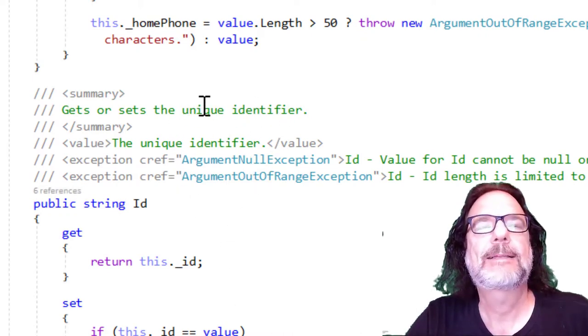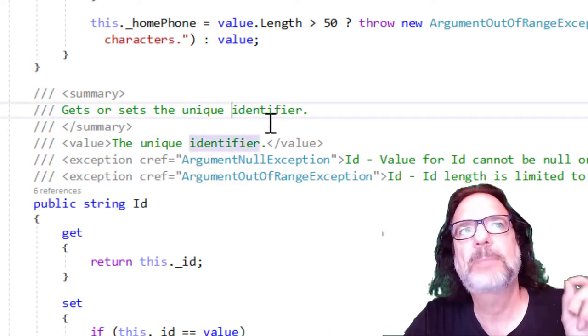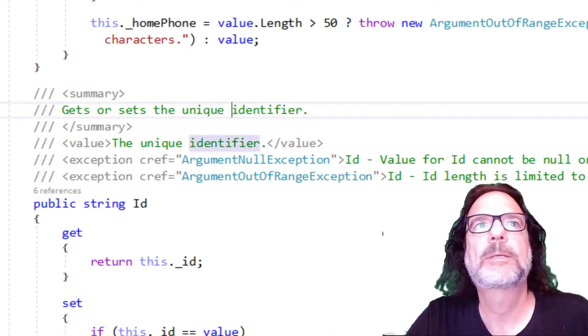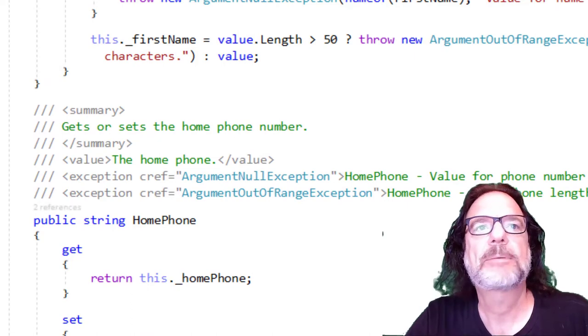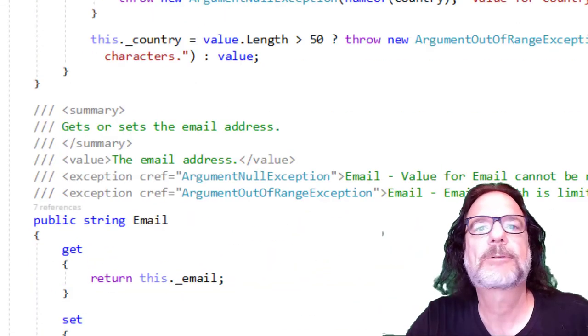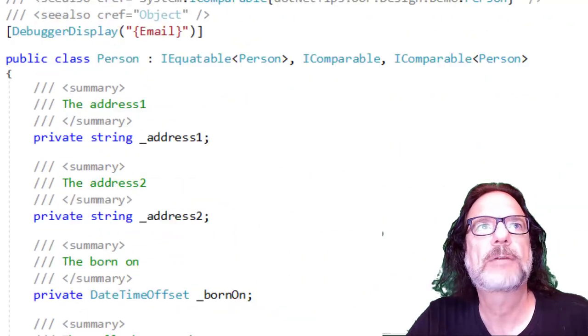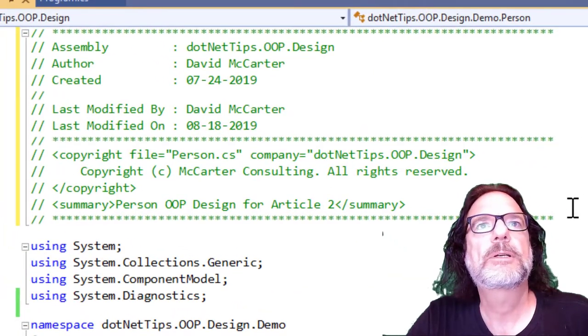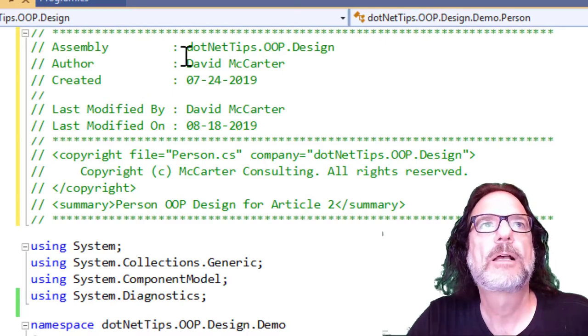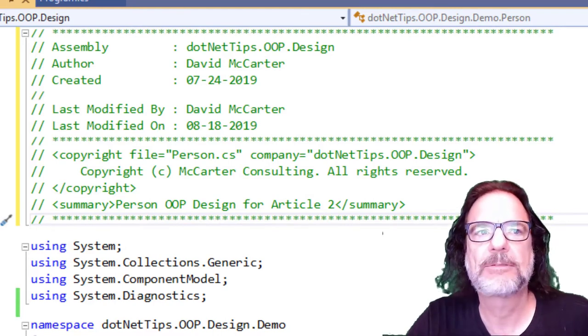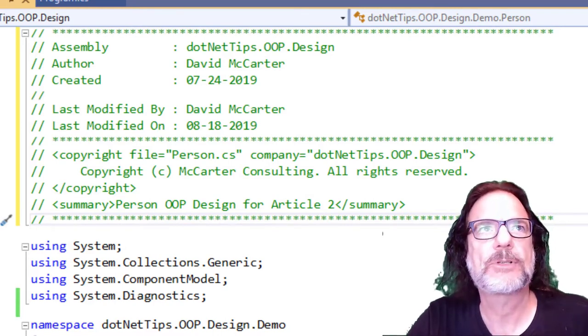I did edit the documentation just a bit for the properties to make it a little bit more understandable, but I probably spent maybe 2 or 3 minutes doing that, so very, very little time. The other thing I want to show you is at the very top here, when you do document file with GhostDoc, it also adds the StyleCop compliant header to your type, which all your types should have. And I'm even talking to you, Microsoft, with this important data in it.